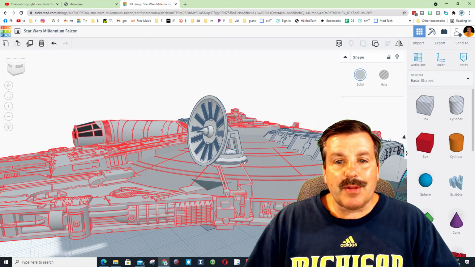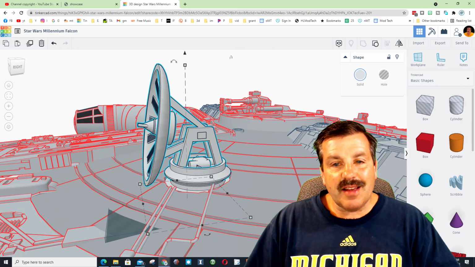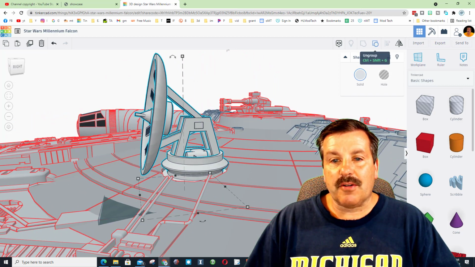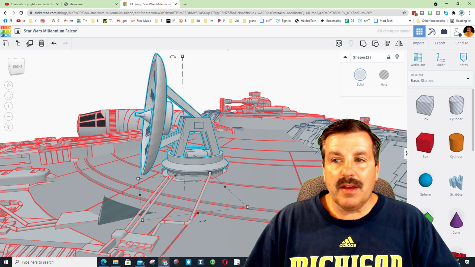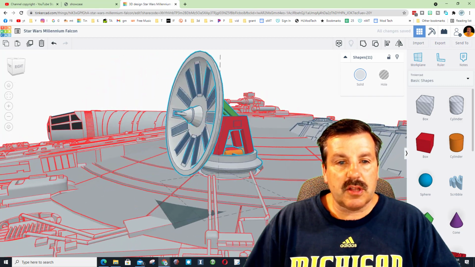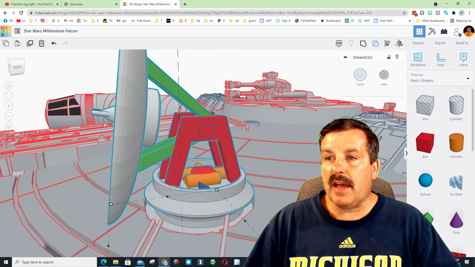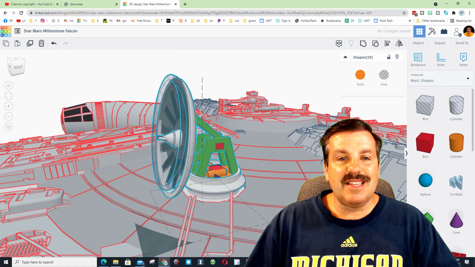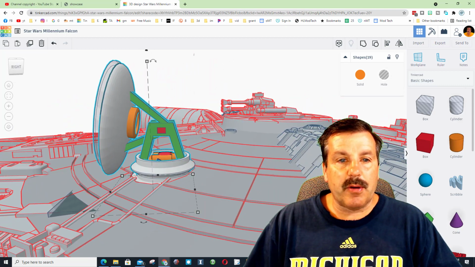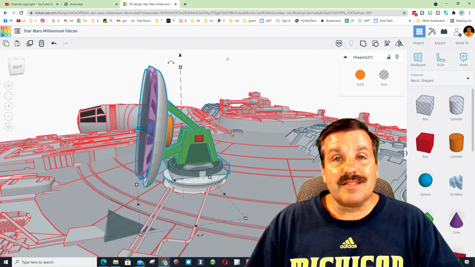So friends, I am not able to get this to finish, but let's just open up one of these parts and take a look at how this complex awesome shape here is actually so many epic things in Tinkercad. When we hit ungroup and ungroup, check it out, it is just shapes with cutouts that are combined to make such an amazing part. And this is what I love most about Tinkercad, is the more you play with it, you can start seeing how these shapes combine. This is the same type of idea I used for my Captain America shield. You just keep adding things, and when you finally get it the way you want, it is the coolest feeling ever.